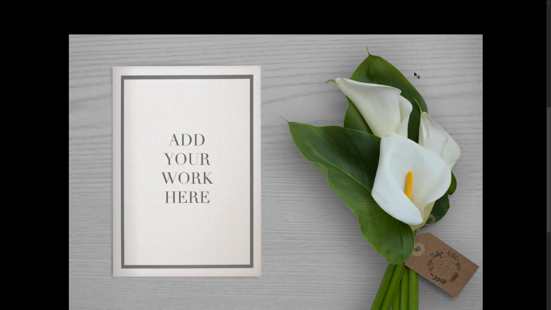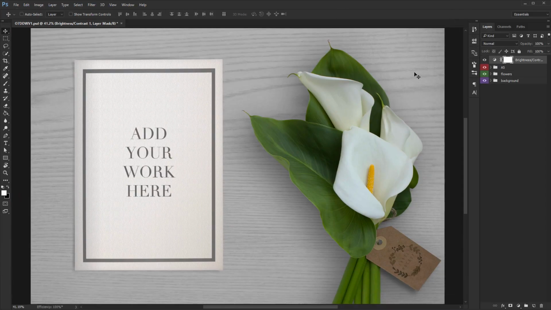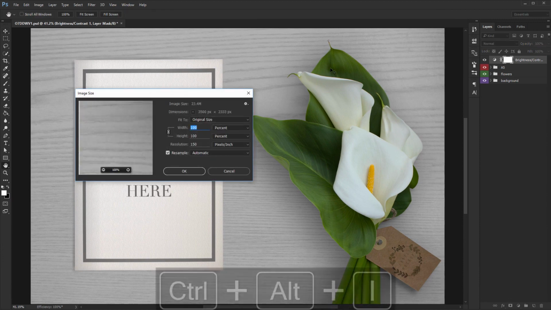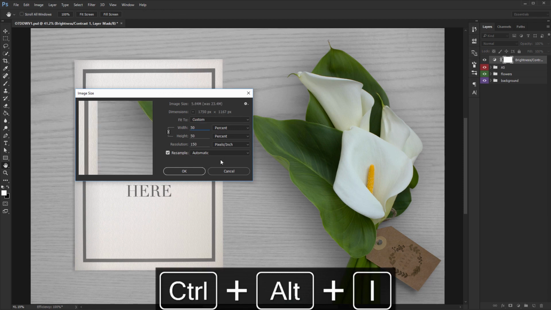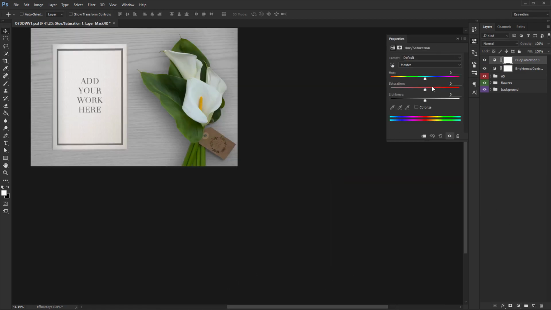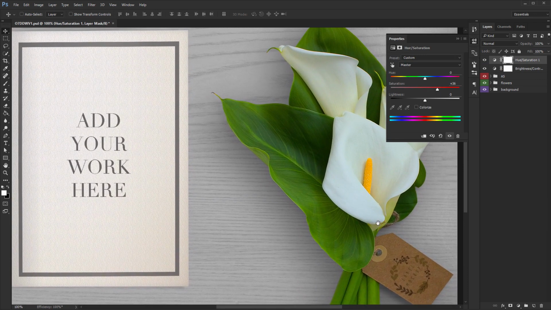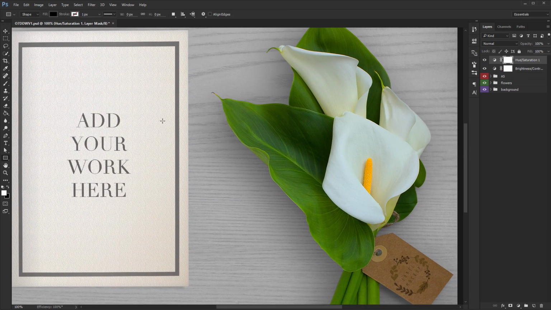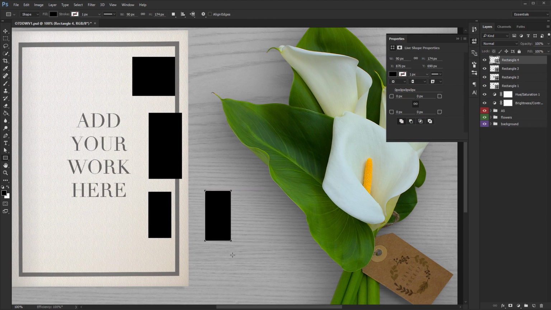You may ask yourself, how can you go back several steps? Well, let me do a few more things to this project and you'll see your options. I'll resize the image to about half its size. It's far too big and I'm not happy with it. I'll also increase the saturation for the flower. OK, and I'll add a few rectangles to this A5 paper. Let's open up the History panel.